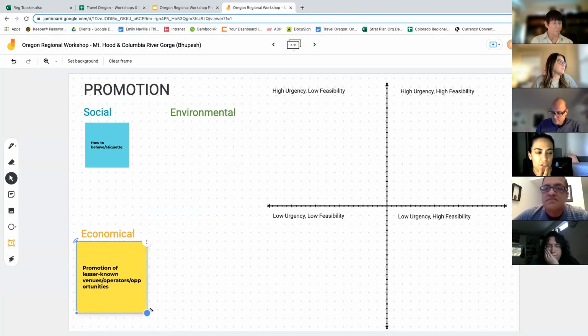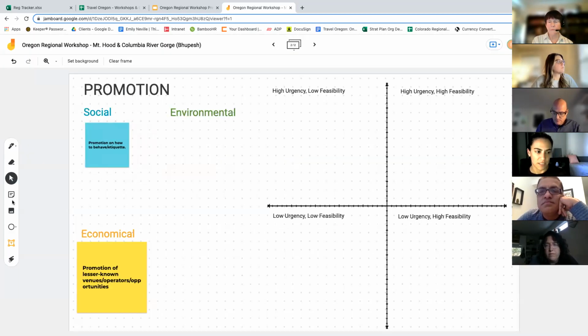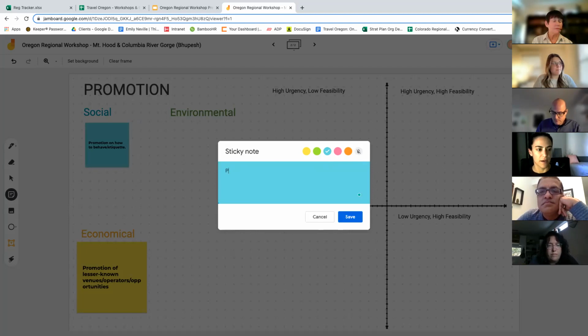Yeah, I think behavior change is a big one. And to that end, the ways that people access places are going to have to change. You can't just always get in your car without planning ahead and know that you'll be able to go where you want to go. So it's that planning ahead piece too, which is a behavior in itself. You need to make those plans and do your research beforehand, or at least that needs to be messaged to visitors.